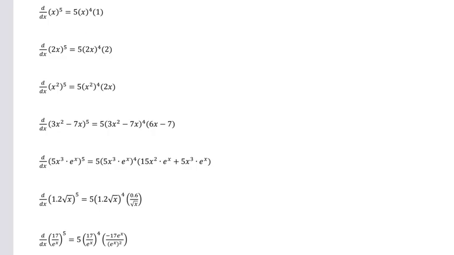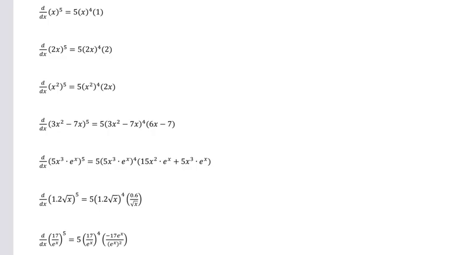What I notice on the other side is that I always have this 5 out in front. I also notice that they all have this 4th power, and I'm guessing that you are probably pretty able to see where that's coming from. Since our original function has that 5th power as the outer function, the derivative should have a 5 blank to the 4th going on, because that's how we take the derivative of something to the 5th power.